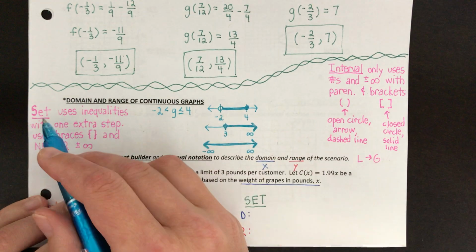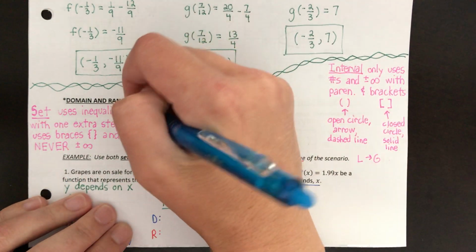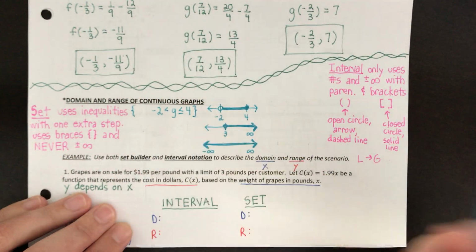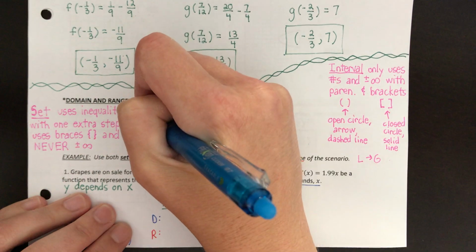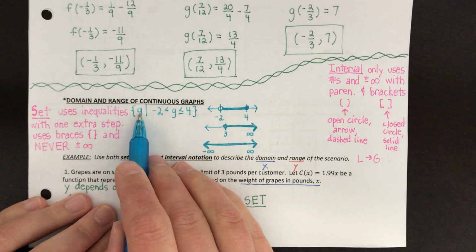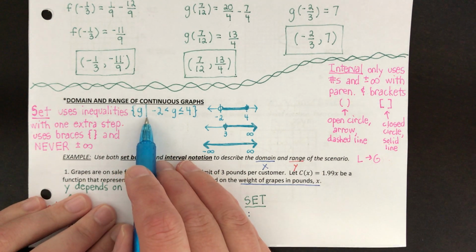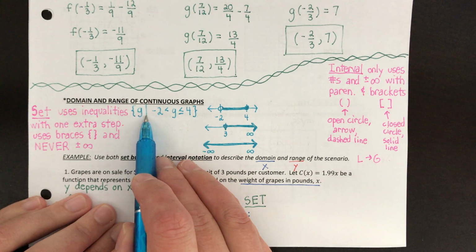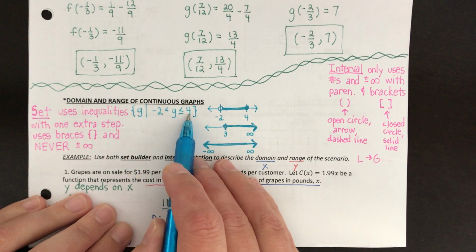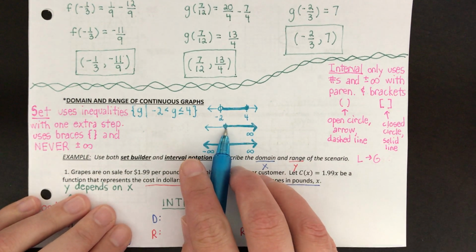So all we have to do to make this set notation, to change it from an inequality to set, are these braces in the front and in the back. And notice in the front I left this space because we also have to do a definition part. So we define the variable we're using. So g is the variable we're using, and we use this vertical line. So how you read this is g such that g lies between -2 to 4, with 4 being included. Okay, so now let's talk about defining this shaded region here.